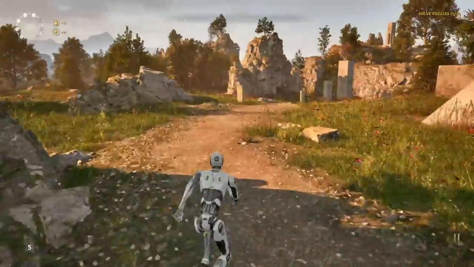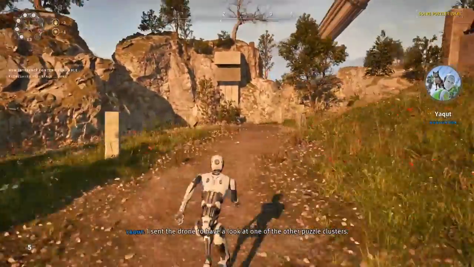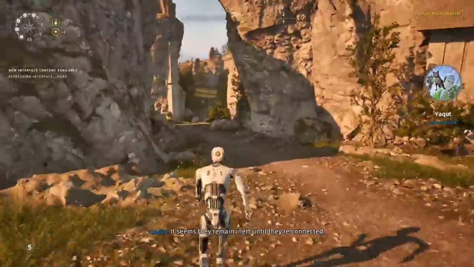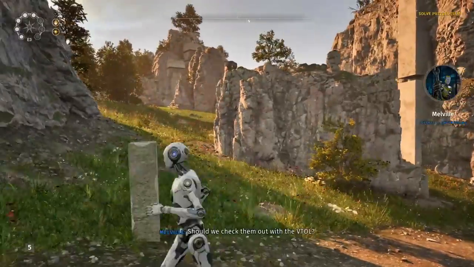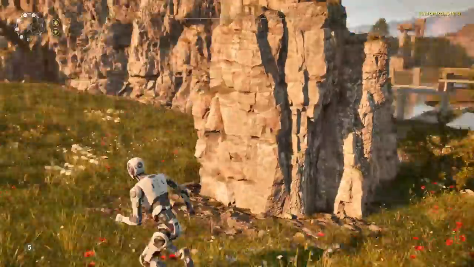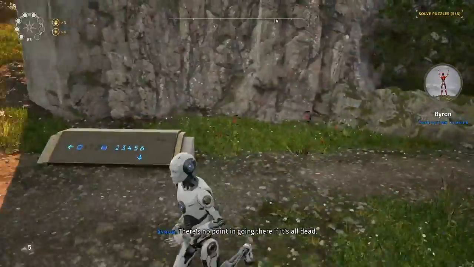Next, number two. I sent the drone to have a look at one of the other puzzle clusters. It seems they remain inert until they're connected. Oh, I uploaded the pictures to the log. Should we check them out with the VTOL? Let's conserve fuel as much as we can. There's no point in going there if it's all dead.